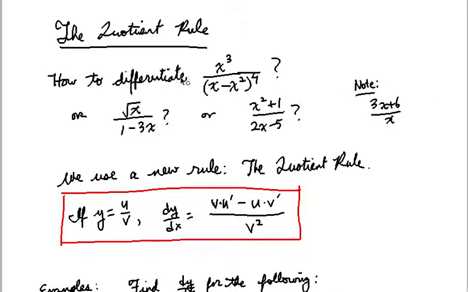So we know how to do products now. We know how to do two functions being multiplied together. We know how to do the addition rule, where two functions are being added or subtracted from each other. And now we're going to talk about a situation when we have two functions and one is being divided by another. So we've actually seen this kind of question before. We know how to derive this. Well, we could write this as 3x over x plus 6 over x, and then I could write it as 3 plus 6x to the minus 1.